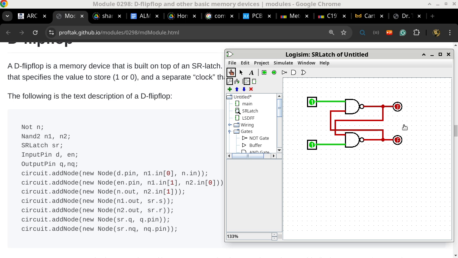It becomes circular. Does that make sense? That's why the output of the SR latch is quote unquote E, or error, which basically means the simulator cannot determine what it really should be. That was a very good question.